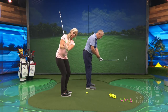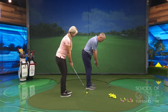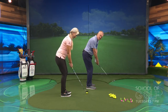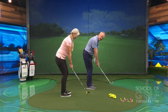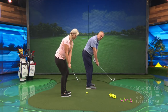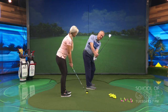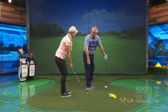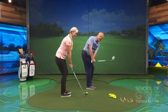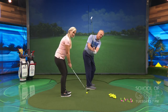The wrist action is up and down at the base of the thumb with the lead hand — ulnar and radial deviation. This is radial deviation because I'm raising the club. I got a great tip from the late Jim Flick: if you know you're a flat swinger, about the time the hands pass the trail leg, feel that you push down with the glove hand and pull up with the trail hand. If Martin Hall doesn't feel he's doing that, on video he sees that he has. You have to over-exaggerate. I like to feel I push down with my lead hand and pull up with my trail hand — Dave Stockton told me something very similar — and that gives me some steepness to my backswing.